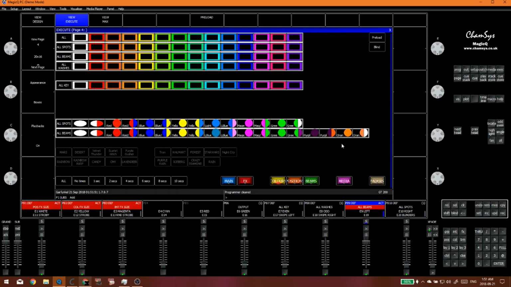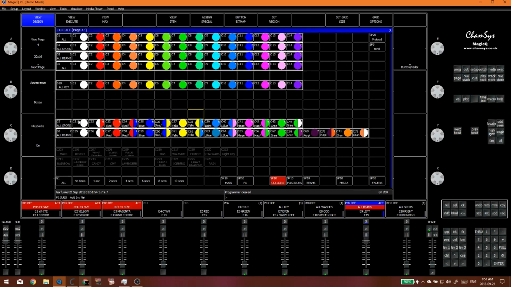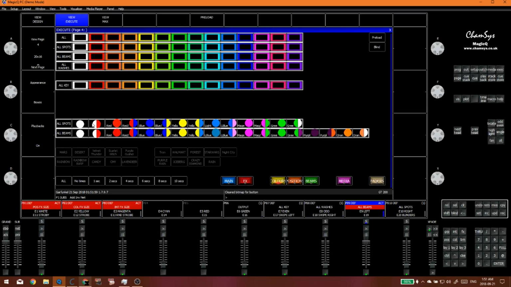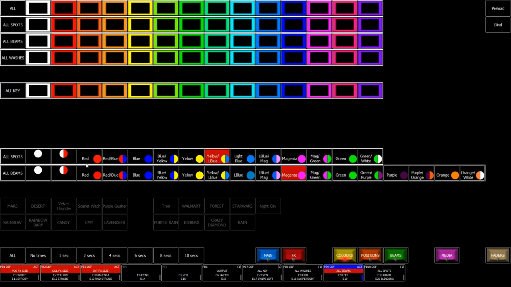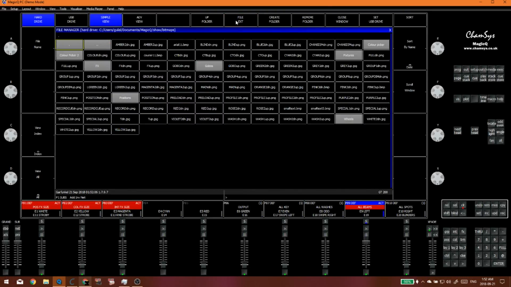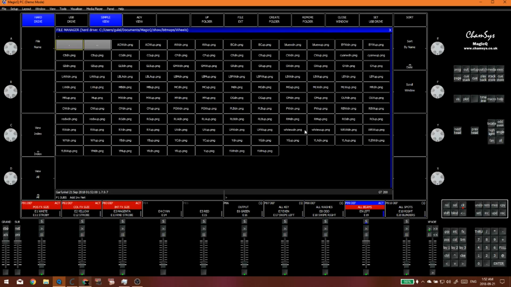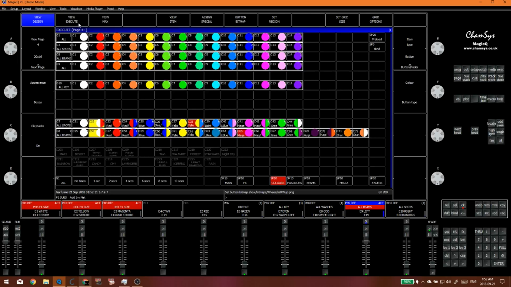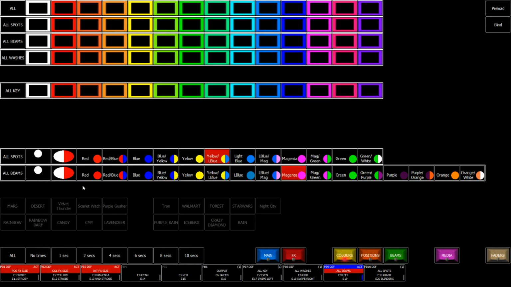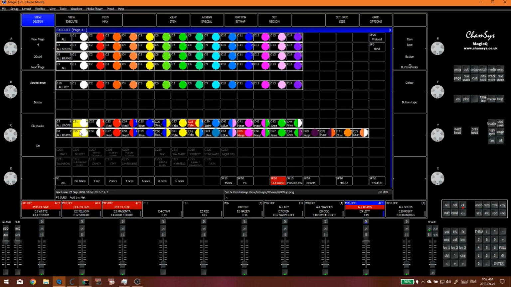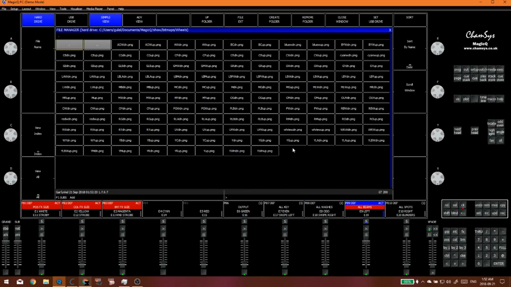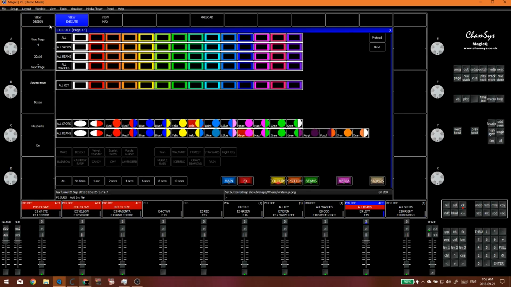Although honestly, I don't really need them. Yeah, this works fine, especially if I view max. Nope, never mind. It looks fine if I view max, but it looks better with the custom Gobos, the custom bitmaps. See, that looks much better. It's big, it's in your face. Nice, okay.